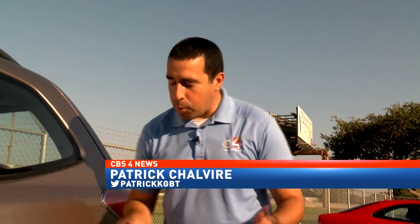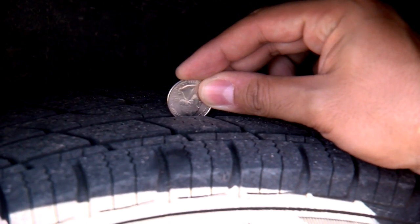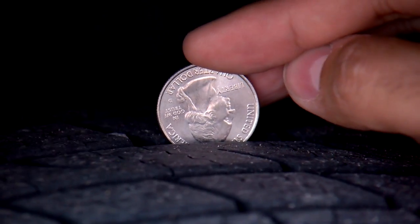Make sure that your tires are checked thoroughly by a professional. If you don't have time to visit a professional, there's one step you can do at home that's quick and easy. All you're going to need is a quarter or a penny — they both work. Just flip them upside down and put them in the groove of your tire. If you can see the space between Washington or Lincoln's head and the edge of the coin, that's probably a good sign that you want to replace your tire.